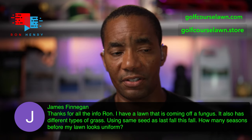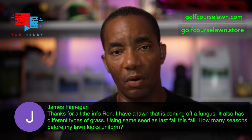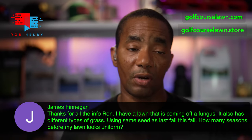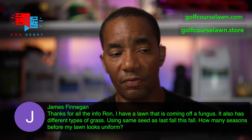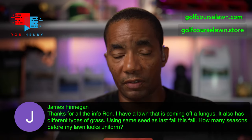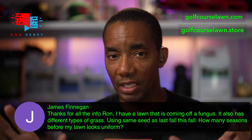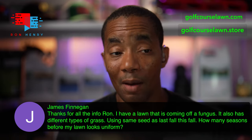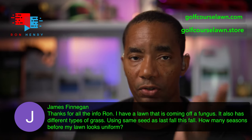So you didn't say, but it is not something that I could tell you that within one growing season the grasses are all going to integrate and it's all going to look the same. I will tell you in my lawn, where it's Tifway 419 and Arden, throughout the growing season you really can't tell the difference between them. For all intents and purposes, the lawn looks relatively even. When you go to the fall time or early spring, that is when you're able to see the slight differences. So it is getting more and more integrated, like the grasses are spreading and it's becoming more of a mutt lawn, but it's been several seasons of that, right? So it's impossible to tell you how long it's going to take for it to look uniform.